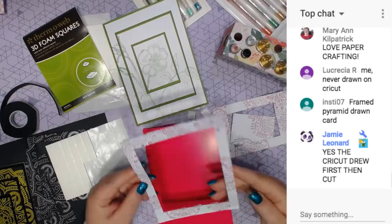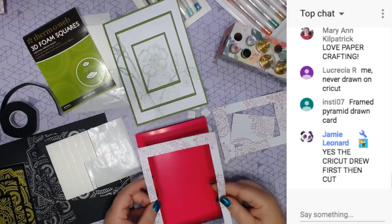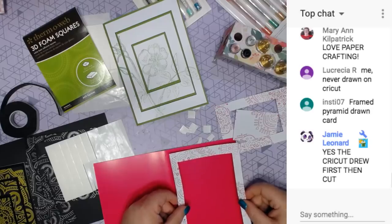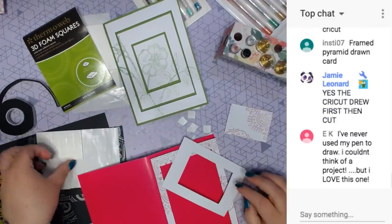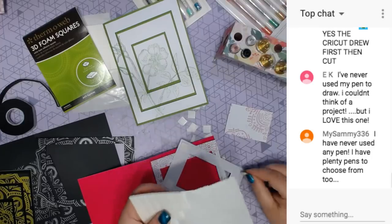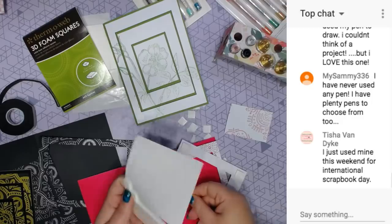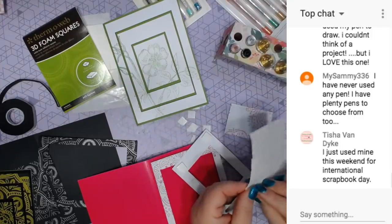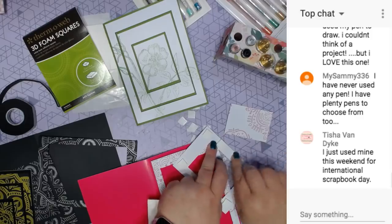Where's my card? Okay. Now, I don't know which way now. I think it's top or bottom. I don't think it matters a whole lot. And this is going to be hard. Now these I don't need so much of it on. And I know some of you out there have never done paper projects. You're only doing vinyl.